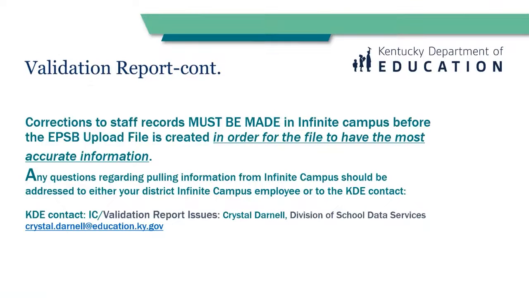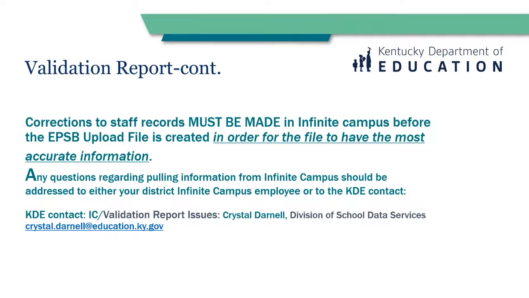As we said, corrections to staff records must be made in Infinite Campus before the EPSB upload file is created. So you take that validation report, you make as many of the corrections as you can before you actually pull that file, and that's going to give you the most accurate information that you can receive.